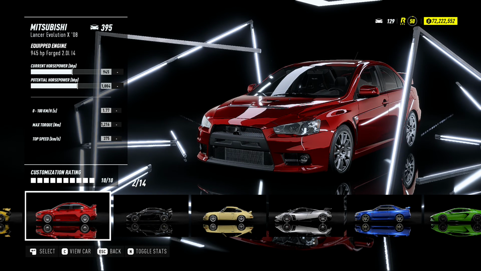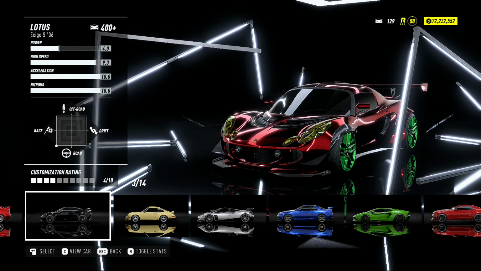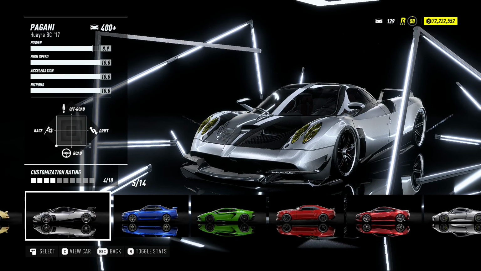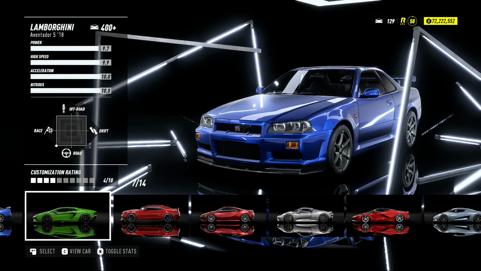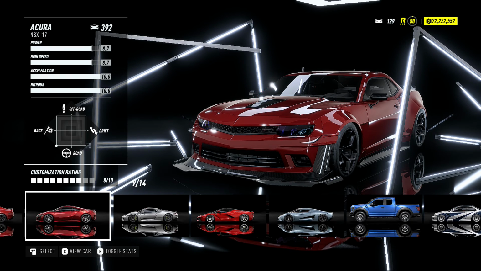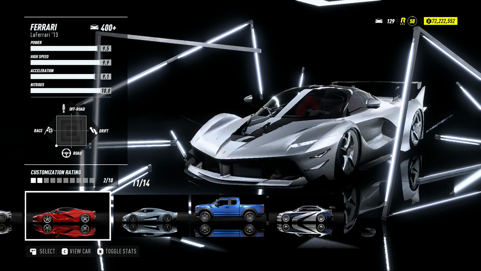Lotus, like I said, is my favorite car. I'm not going to show you yet what Lotus can do, but check out this Lotus. 10 acceleration, same as this one, same as this one, same as this one. This is not the same. This is the car that I use for drifts. That's why this car is a little bit lower on the stats, but it doesn't matter. 10 acceleration, all cars.